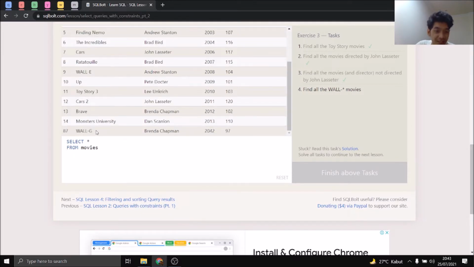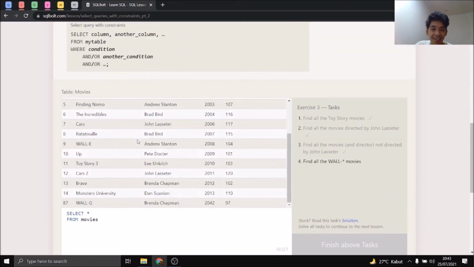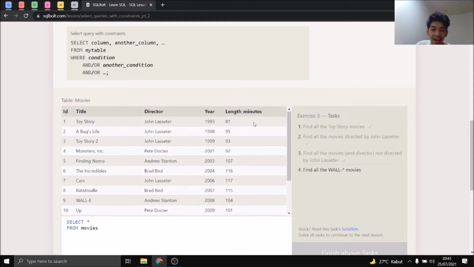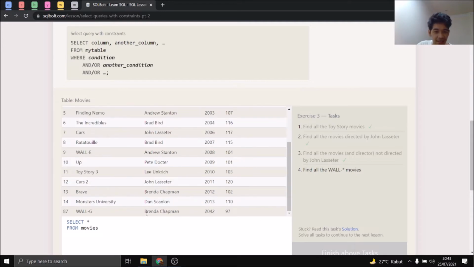There's a Wall-G. The Wall-G will be released in 2042. It's still so long, 21 years apart. Whoa. And it has a 97 minute length. Okay, not really sure what would happen with Wall-E.